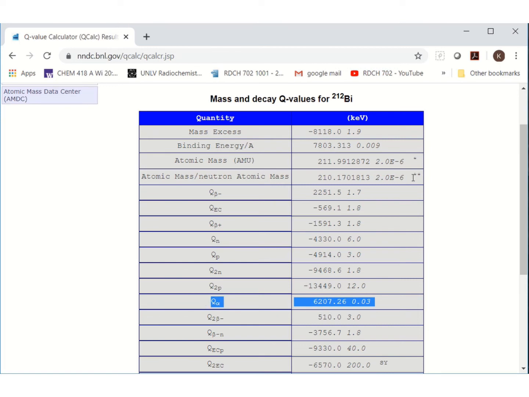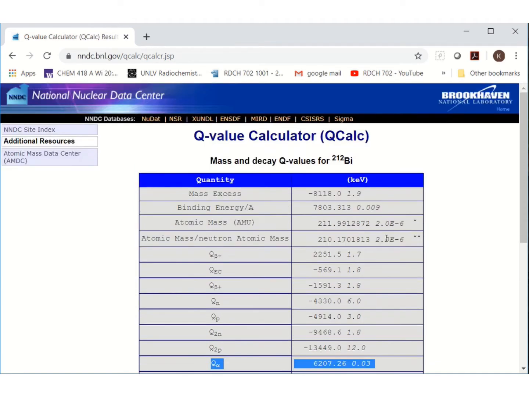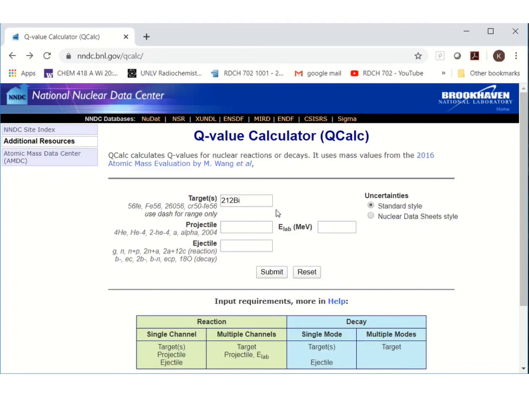All isotopes have this probability, but the probability doesn't exist because it's energetically not favored. And then sometimes the probability is so small, like this double beta decay, that it fundamentally is not observable. Right, so that's a type of reaction, but let's say we want to get a Q value for a non-specific reaction, not a beta decay or an alpha decay.